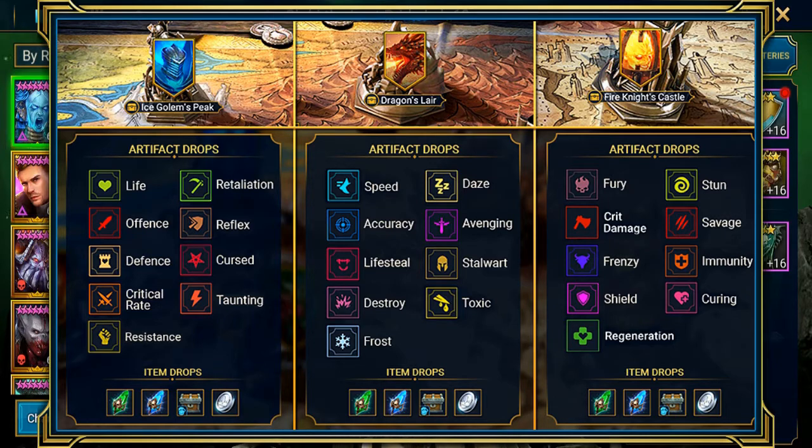Reflex, get rid of it. Cursed, get rid of it. Taunting, just like retaliation, it's niche. You want to make sure you're putting it on the right champ, so only keep your best pieces.